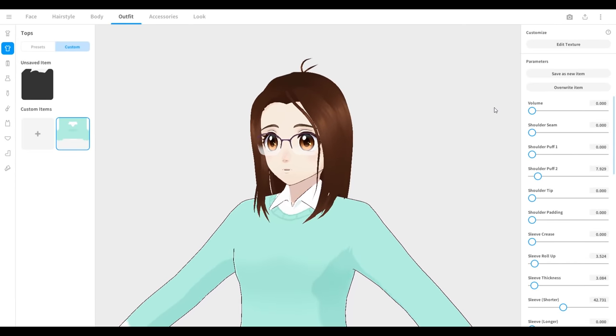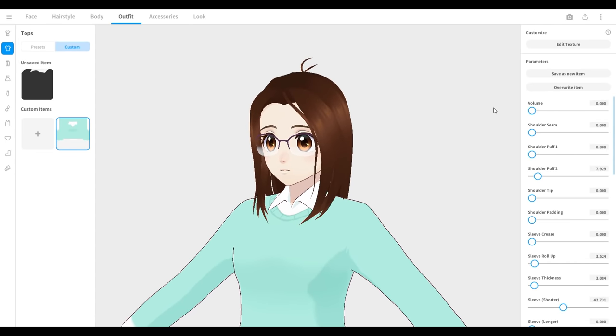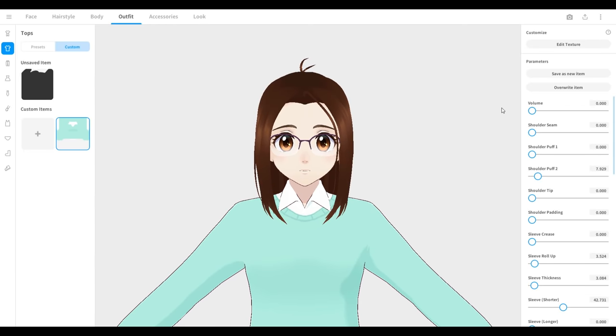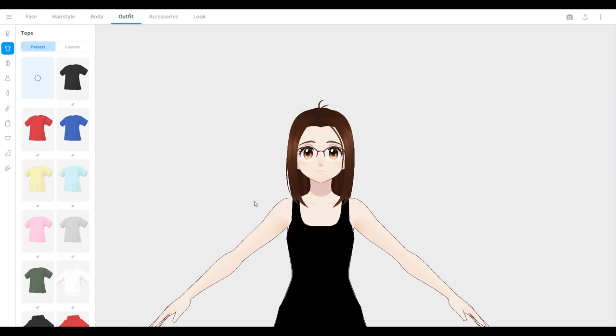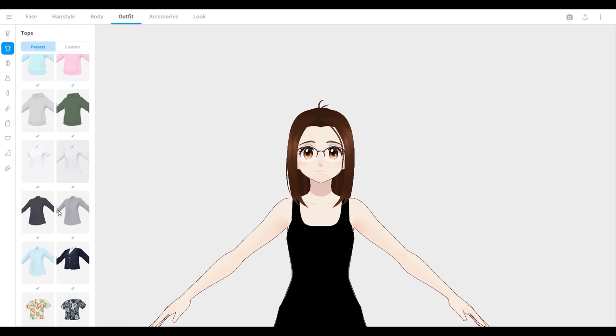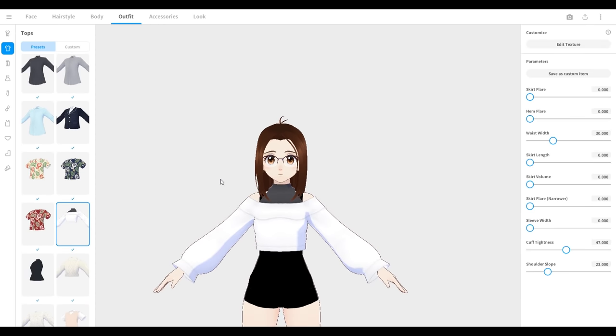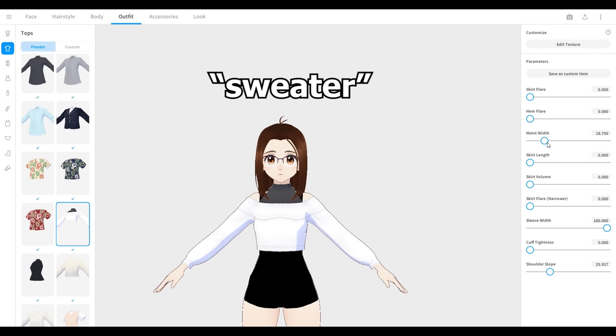During one of my hair attempts, I did make an outfit, but my mom saw it and she said that the outfit made my model look too chubby and that I'm not that chubby in real life. So I tried to make the sweater tighter, but it doesn't get any tighter than this. So I decided to go look through the different options and found this sweater.